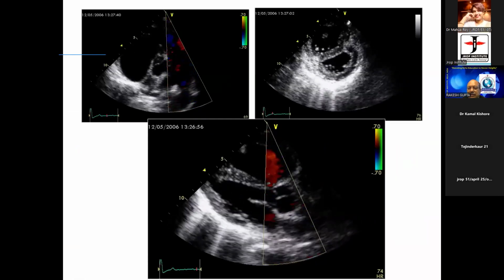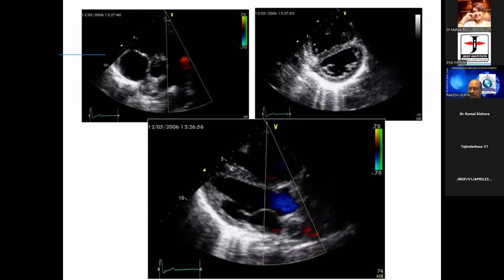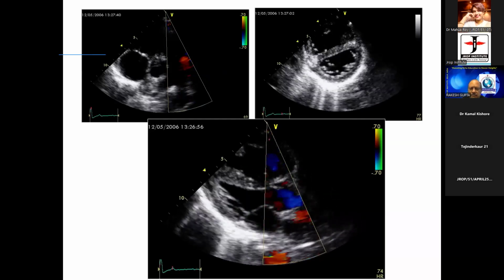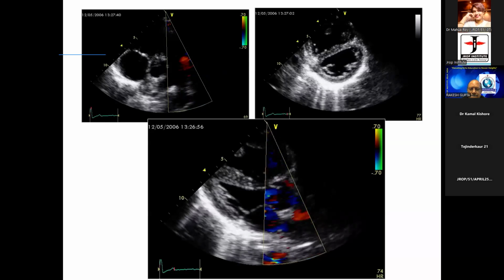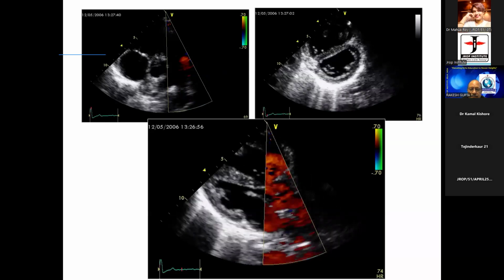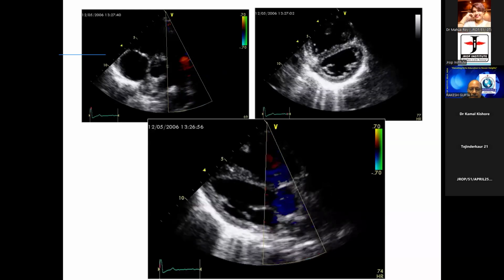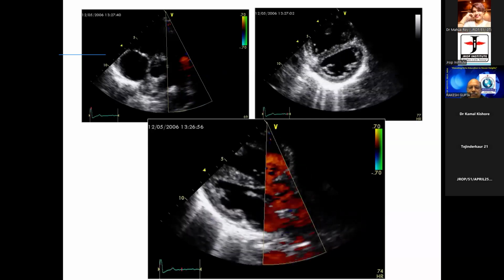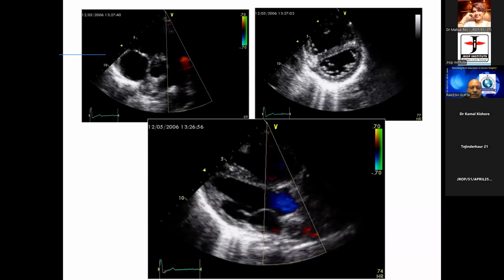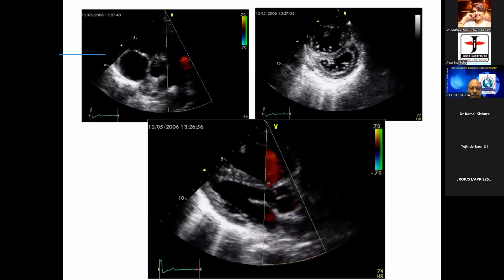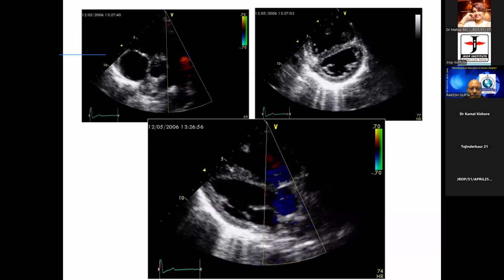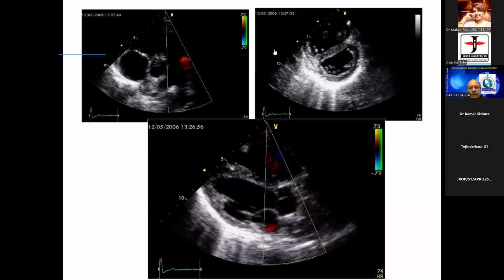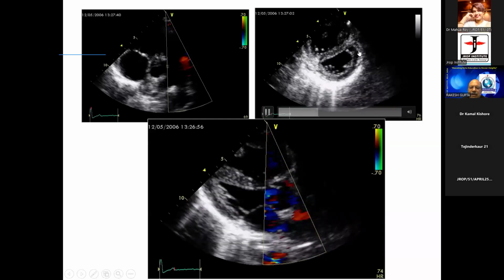Dr. Mahua Rai. Yes, sir, PDA is present, but likely Eisenmenger PDA. Why do you say it's Eisenmenger? RA, LA, LV is not dilated, PDA is bidirectional flowing, RV is volume overloaded as well as pressure overloaded, likely severe PH. How do you say this RV is pressure overloaded? So there is the LV, the septum is coming towards the LV, so the RV pressure is higher than the LV. Excellent. Mahua, one more answer.